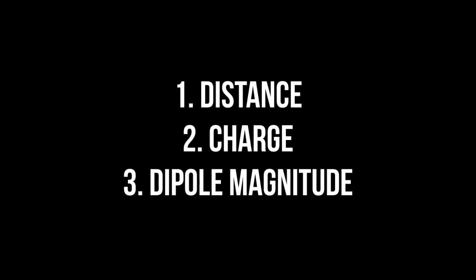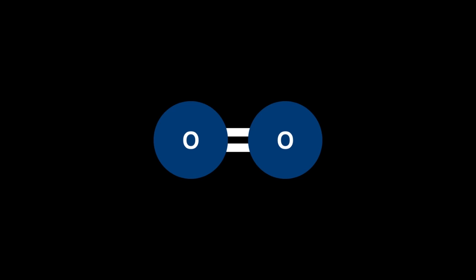You can relate these three things in an equation called Coulomb's law, but we're probably not going to go over that in this podcast, maybe sometime later. But first let's take a look at another molecule, O2 or oxygen gas. Well, just an oxygen double bonded to itself, and since both atoms have the same electronegativity, the electron cloud is perfectly symmetric, which means that both the oxygens share electrons equally.